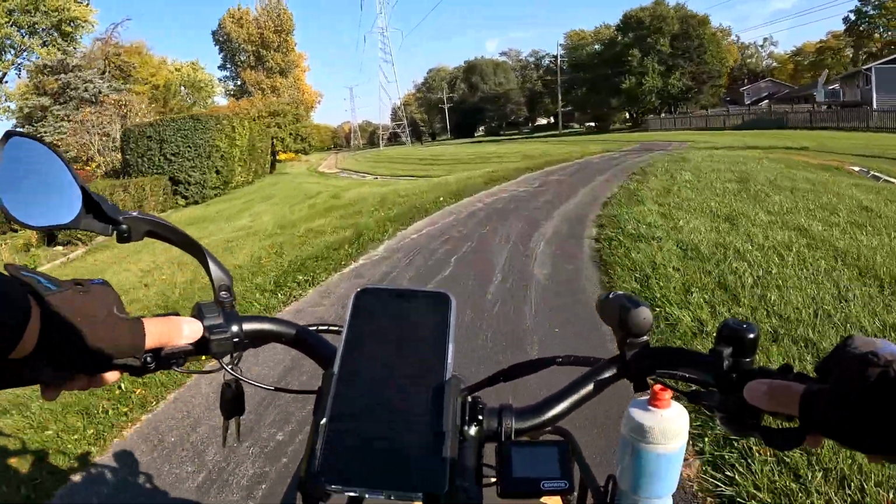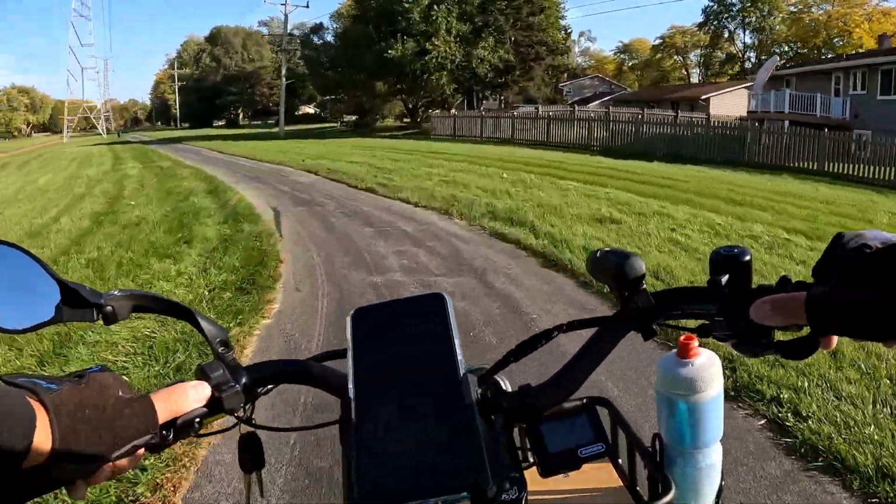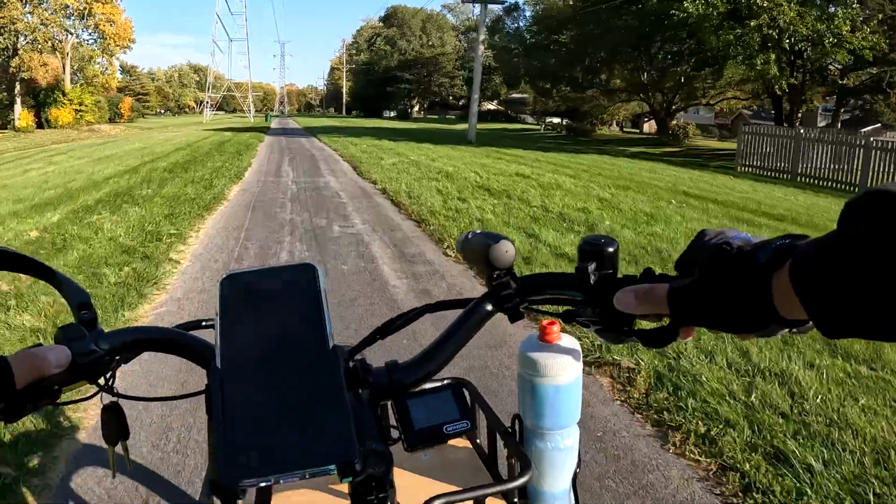So we got a little bit of wind hitting me. It's always the wind that makes you cold. It's not just the ambient temperature itself.